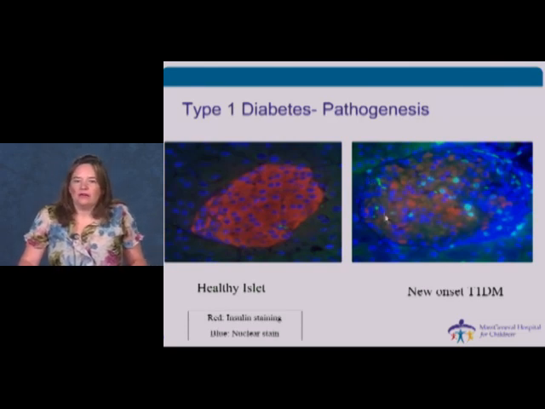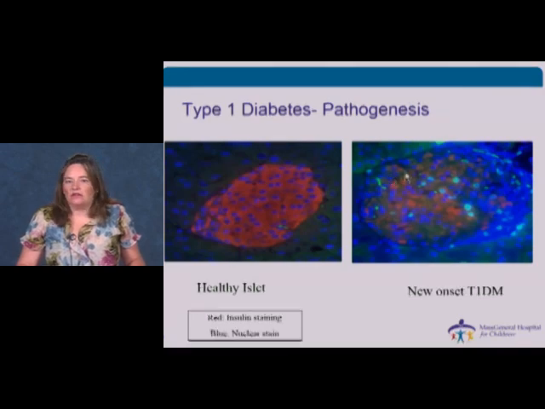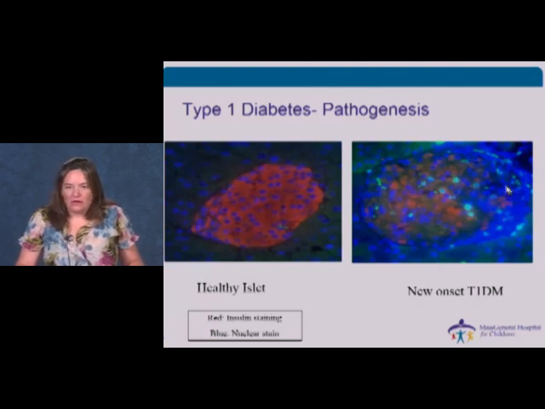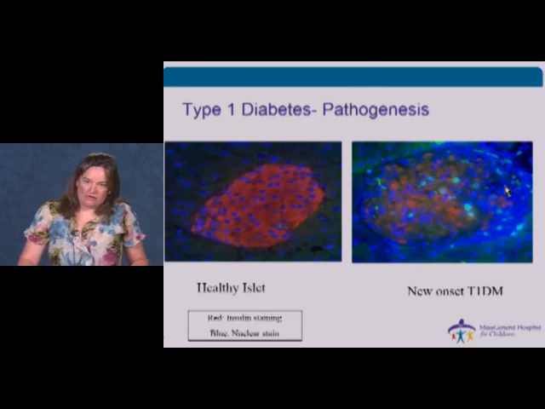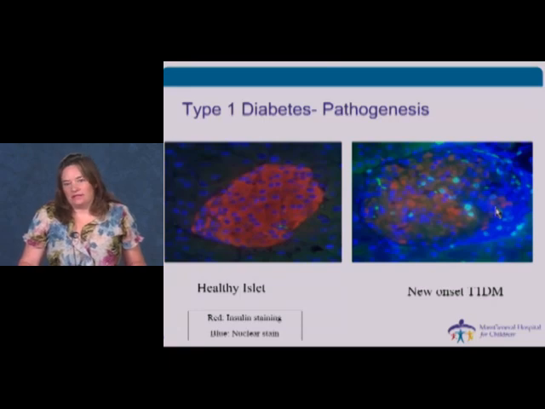And over here is an islet from a mouse who is just starting to present with type 1 diabetes. You can see that the insulin staining is really becoming hazy. And you can see these infiltrates, which is called insulitis, showing all the lymphocytes, these little blue, primarily nuclear cells that have very little cytoplasm, infiltrating and attacking the beta cells in the pancreas.